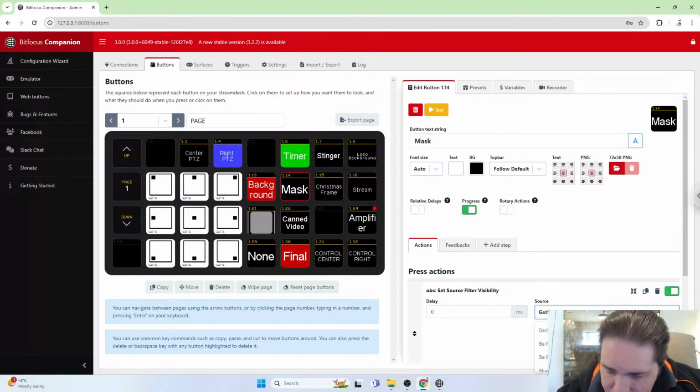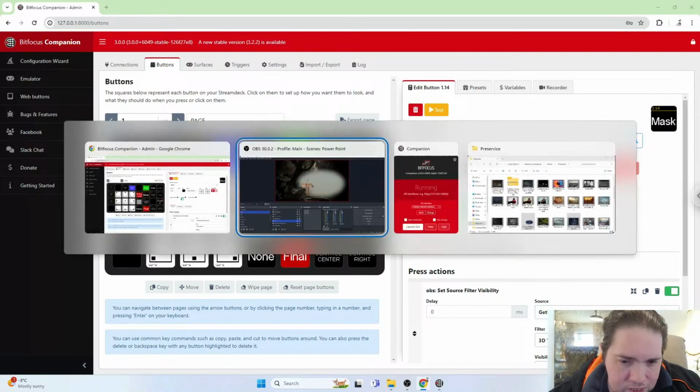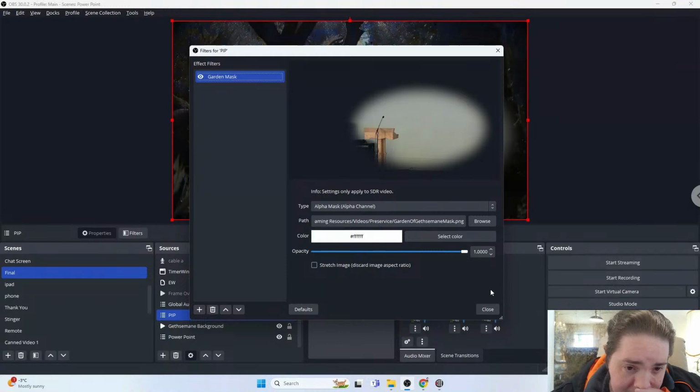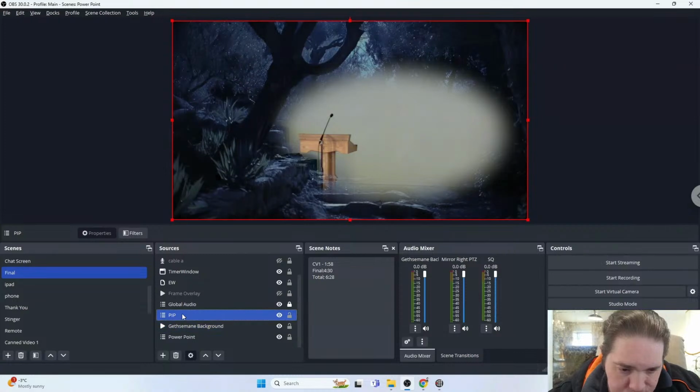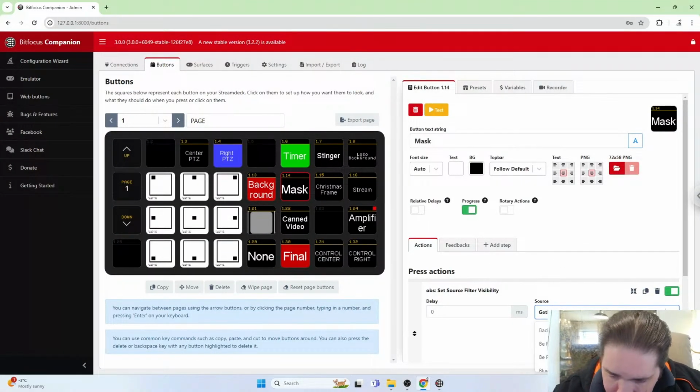That's the wrong thing. Oh, you know what? That's the problem. So it's picture in picture as the source. Okay, why do we have two picture in picture ones?